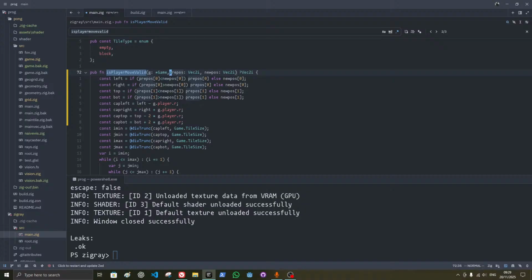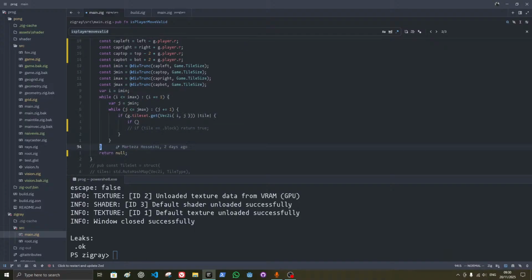I will have to change this function later. I guess I'm just going to use it like this. I don't have to use this because preposition is just g.player.position. But it's okay. Let's go for now. Let's see if this is working. Then I will change this so that it is efficient.